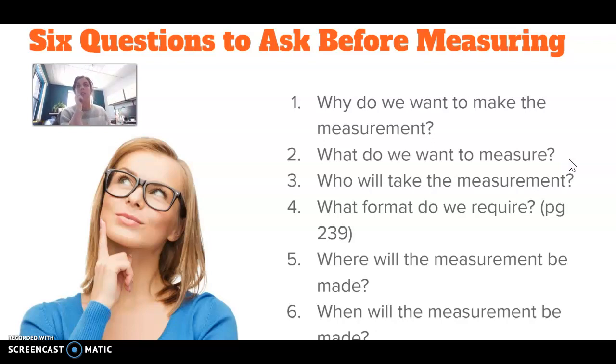Let's say you're going to do a survey; that will direct it as well. Who will take the measurement? Our "duh" answer would be, well, aren't we taking the measurements? Well, sometimes you can use a measurement tool where the participant reads it to themselves, like an online survey. When I do my class satisfaction surveys, I'm not sitting there reading the questions to you. I'm giving you the measurement tool to complete independent of me, the researcher.